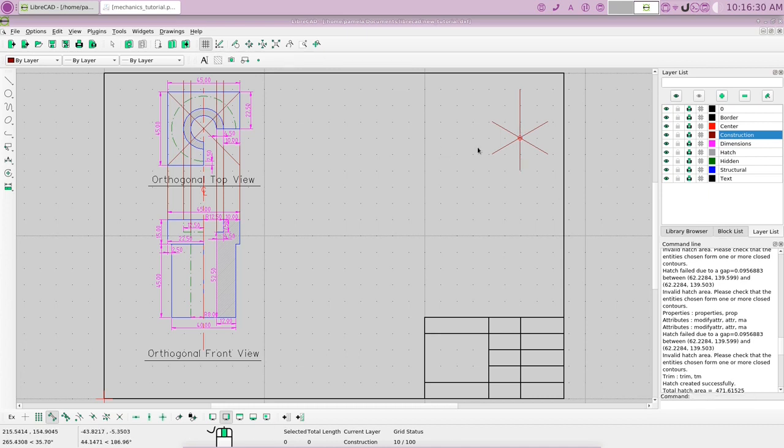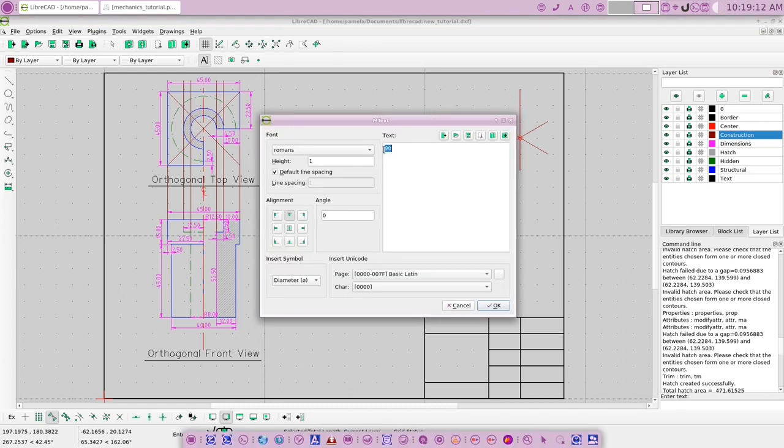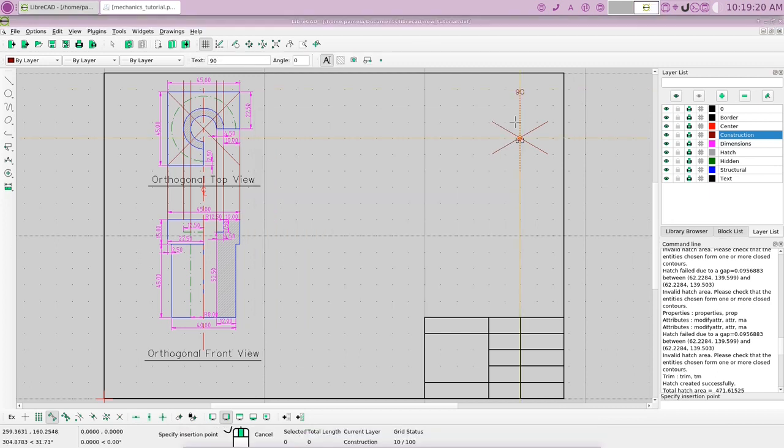Okay, now let us put some text in here, okay? We'll stay on this layer, and let's put M text back in. Let's put our height back to 3. Say okay to that. Okay, now we've got something.